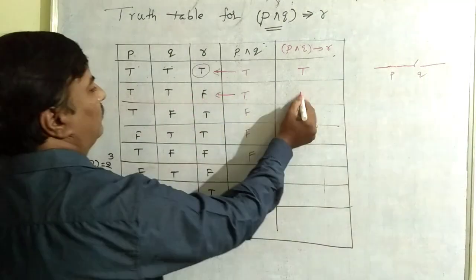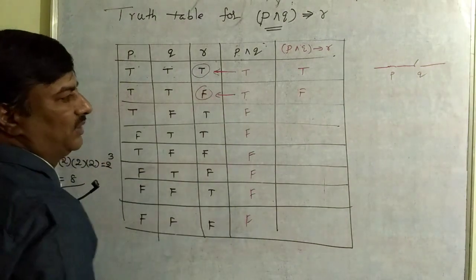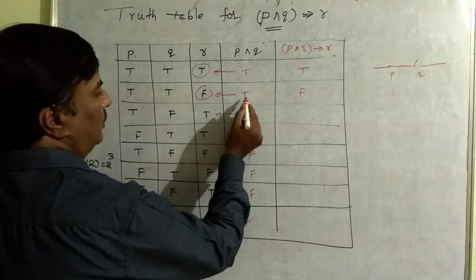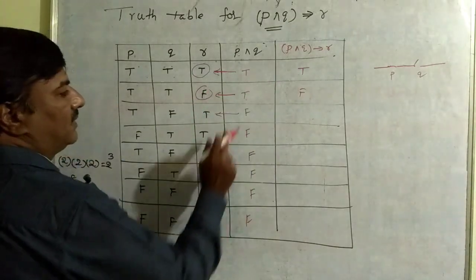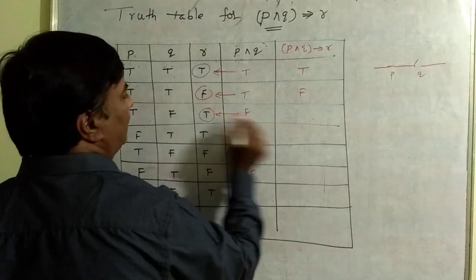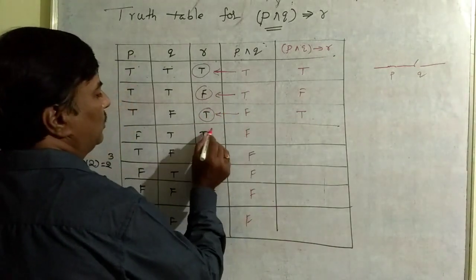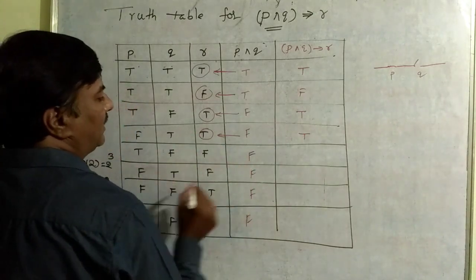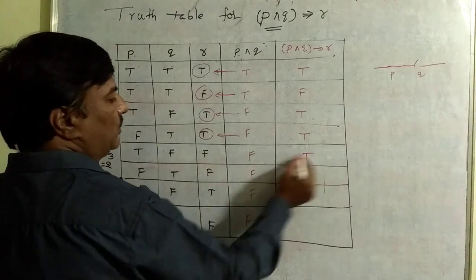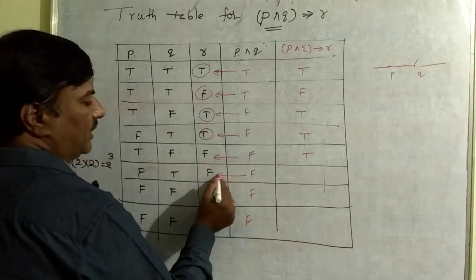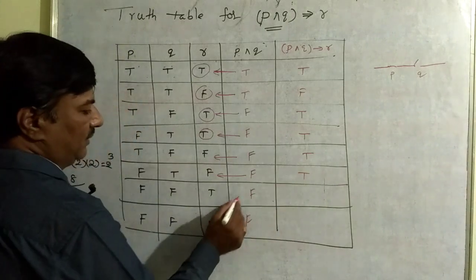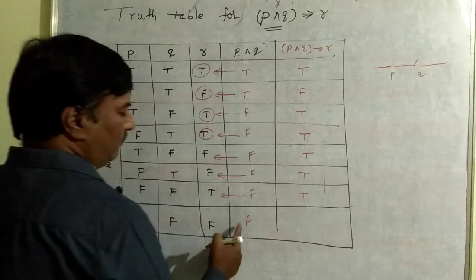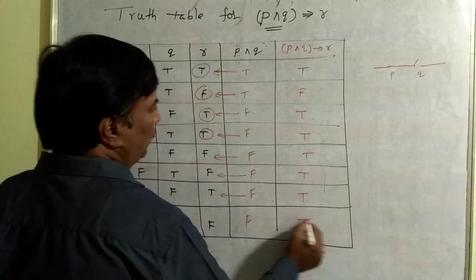false to true. False to true, final result is true. True to false, final result is false. False to true, the final result is nothing but true. And false to true, the final result is, yes, we'll get true. False to false, if both are false, the result is true in the implication. False to false again, the final result is true. True to false, the result is, yes, we'll get true. False to false, the result is true.